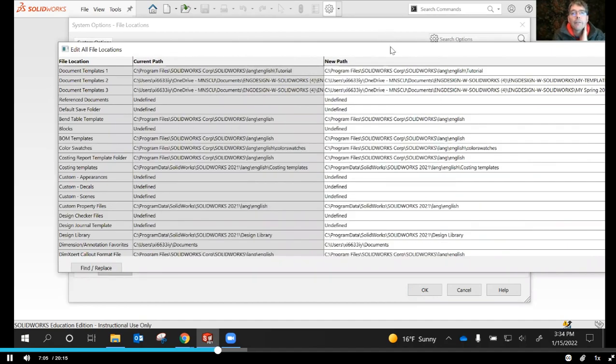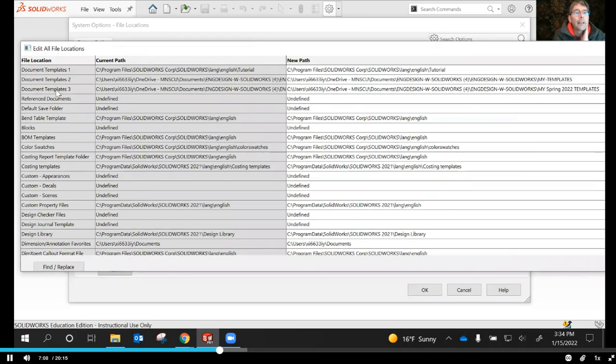Right now I have 3 template possibilities. Actually, 2 of them show. Here's that tutorial English. This is the general, my templates. And then here's one that I added in, but because this is a school computer, I need to go through a special process to get that to work. But right now we'll use this one, my templates. That's the one that's in my ENG Design SolidWorks, and then the ENG Design SolidWorks again, and then my templates. So I will put something in there so you can see how that works. Okay, so here's how we see them.